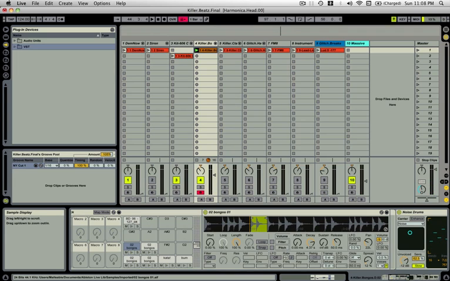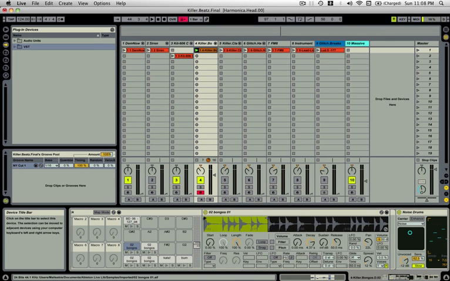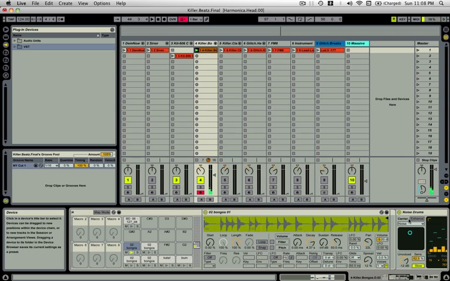So the whole sample sounds like this. So that's the full bongo sample.